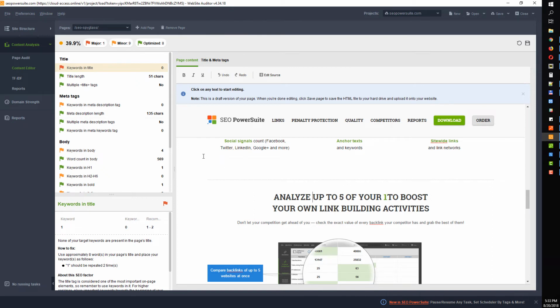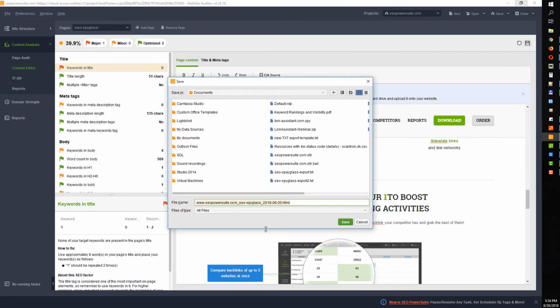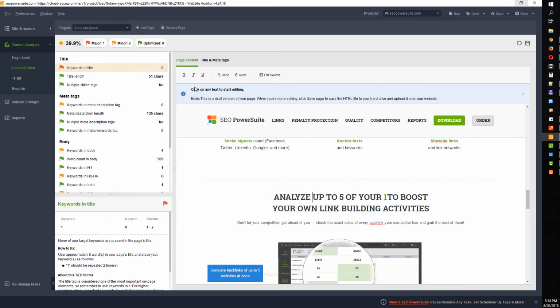Once I'm finished with my optimization score, and I see that I have reached the maximum level of optimization, I may save this page as an HTML file. Just click the save button, choose to save this, give the name, and I save the results to my hard drive, and then I may upload it directly on my website, so no coding and web developing is required.